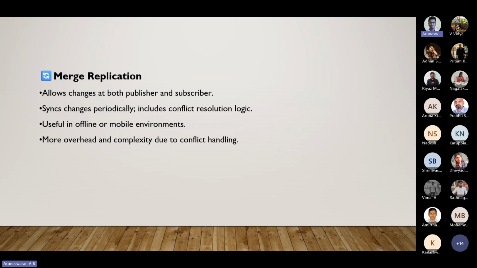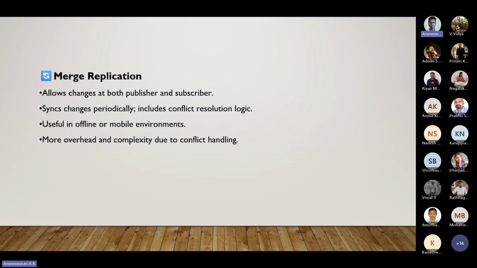The third point is useful in offline or mobile environments. For example, I have the server in my Mumbai region and I have an offline device only. So I can insert the data from the subscriber here and it will sync later. That's what I am saying: useful in offline or mobile environments. In some rural area, I don't have proper network connectivity. At that time I can insert the data, and later once I come to proper network connectivity, it will sync to our table. That's what I mentioned, useful in offline or mobile environments also.